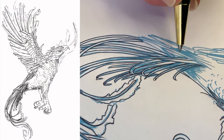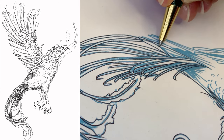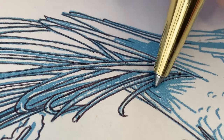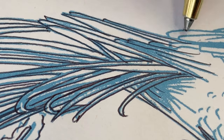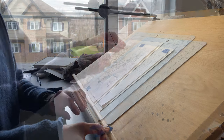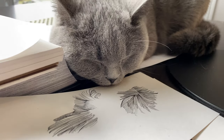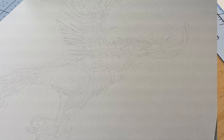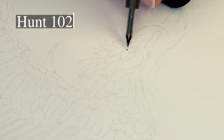Think of these contour lines as a map — this map is our guideline to help make the best decisions at the inking stage. Some of the lines are simply there to indicate boundaries and will not necessarily be defined with ink at all. If you're finding there is too much information in the tail portion of the template, find the main artery lines. Once all the contours have been traced, remove the paper revealing the transferred image, then use the kneaded eraser to remove excess graphite and we're ready for ink application.